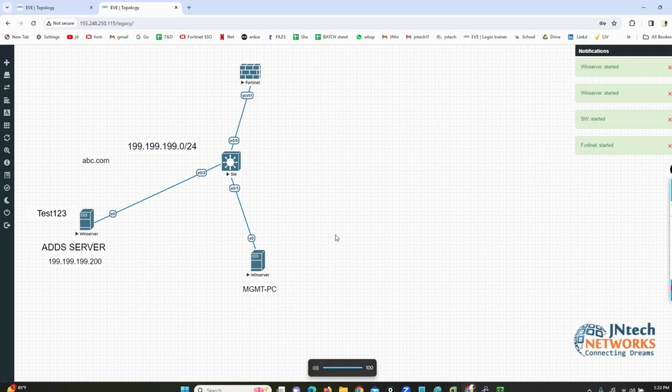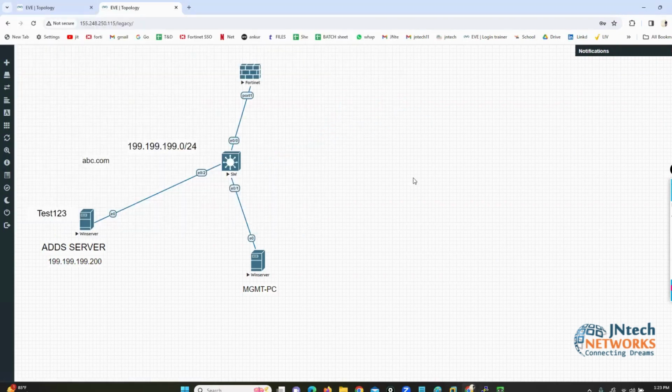Now that you have two topology at the same time, can you open two topology at the same time on different browsers? I have multiple servers, Tajuddin. Okay. So this is a separate server. This is EVE-NG, a separate server.